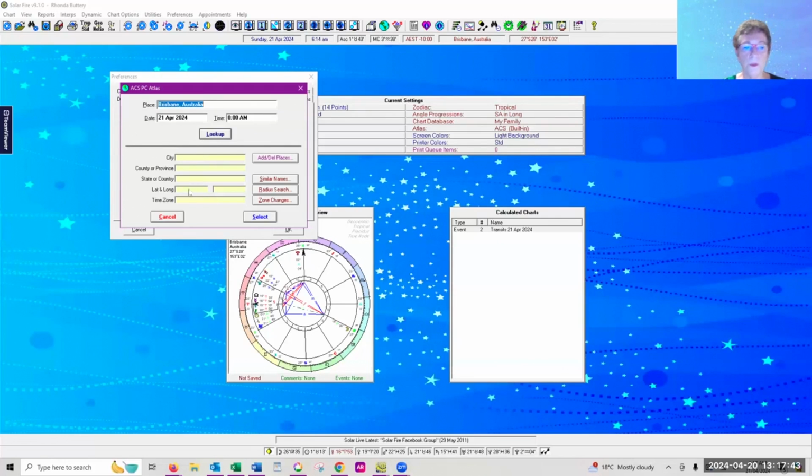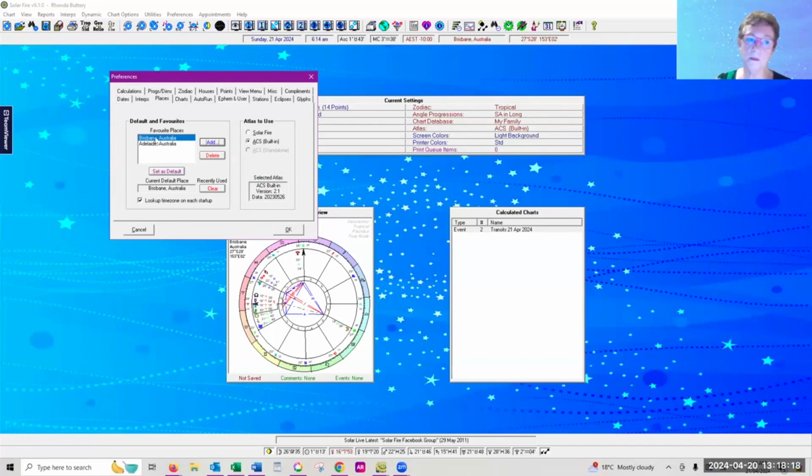And remember, when you're entering time zone coordinates in Solar Fire, you must use degrees and minutes. Now, often when you look up a location's coordinates in Google these days, they're usually decimal. You have to specify that you want coordinates in degrees and minutes. And we'll get to entering those in a little while, so I won't go any further here. This is just where you add a place, enter your data, and then select.